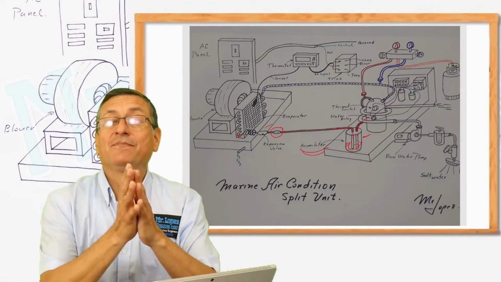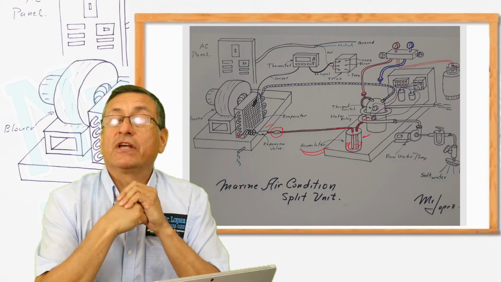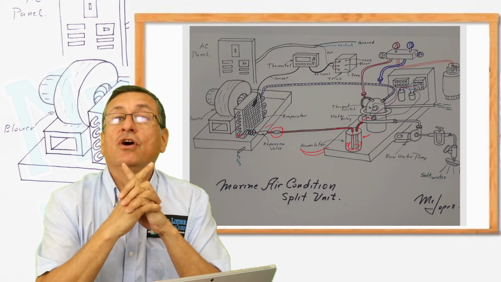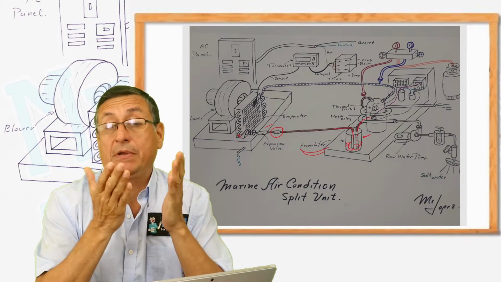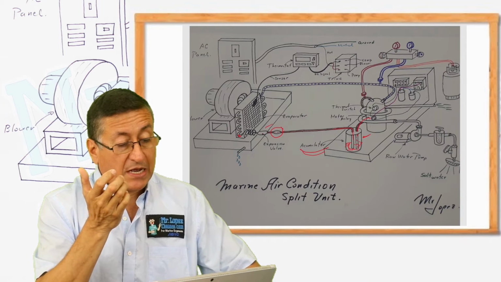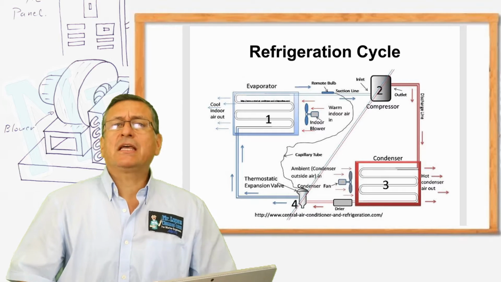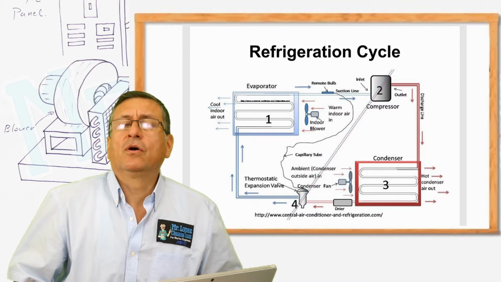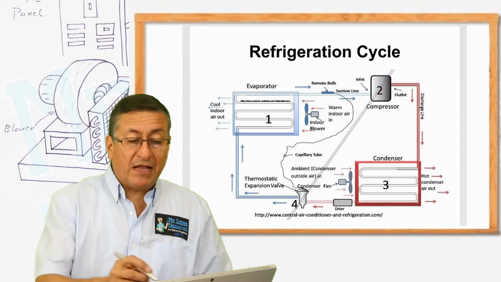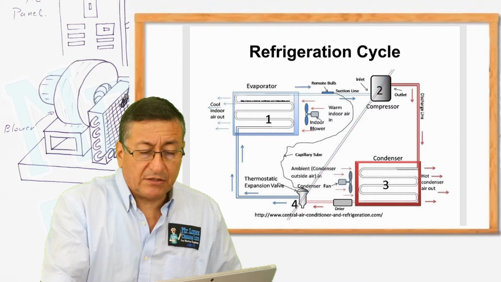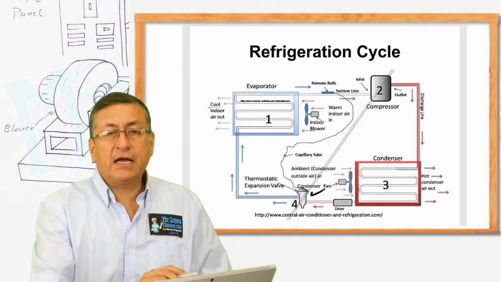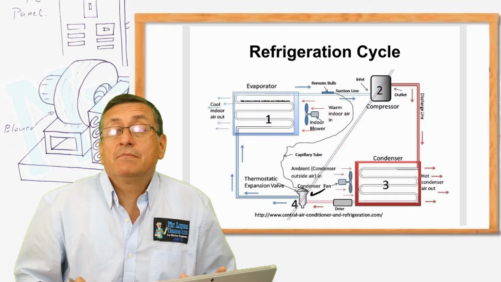Yes, as you can see, this is the function of the receiver, and this is the function of the capillary pipe. The capillary pipe, of course, reduces the pressure and the temperature dramatically. We have another type of expansion valve, the thermal expansion valve, like this one. This one is a thermal expansion valve, and the function is exactly the same.